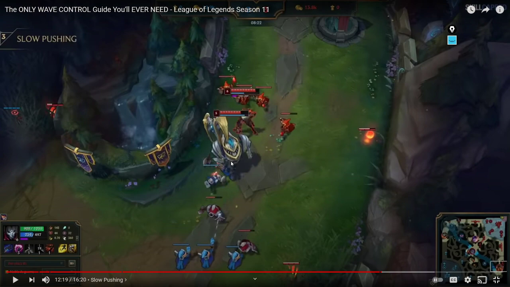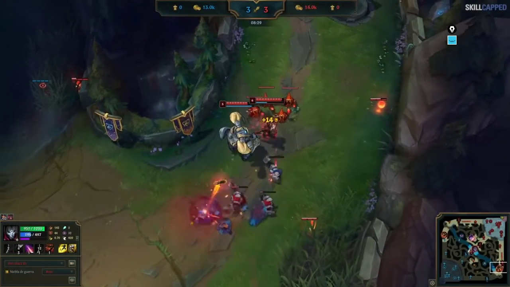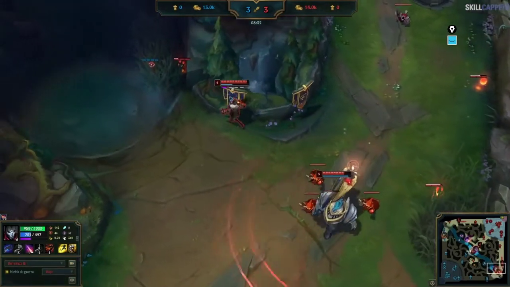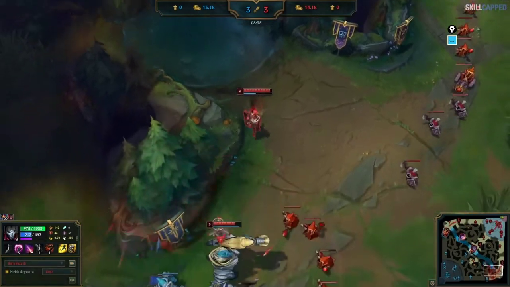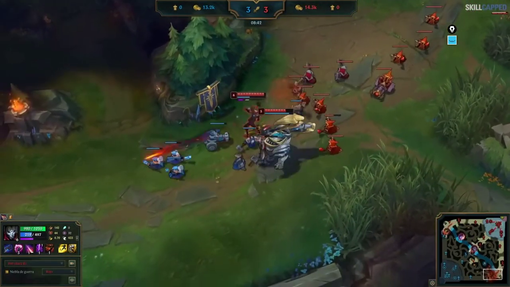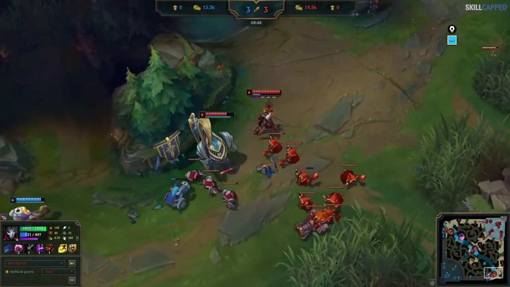This is by far the most utilized wave tactic by high elo players, as they all understand how powerful it is. All it is, is pushing the minion wave slowly. Then, when it's big enough, you crash it. Your end goal is just to create as big of a crash as possible at your opponent's tower.